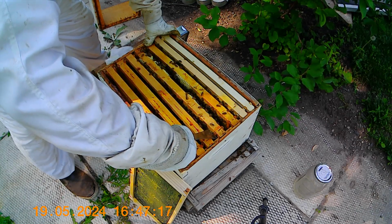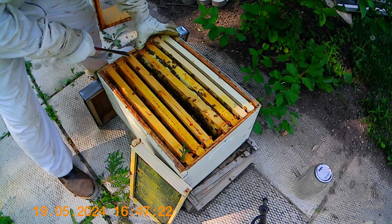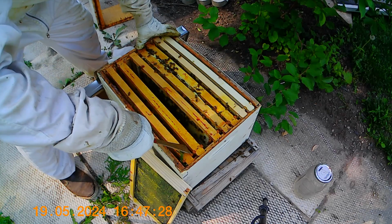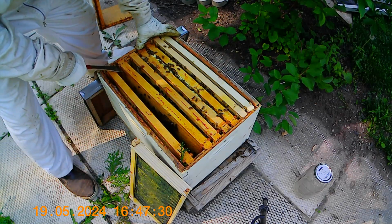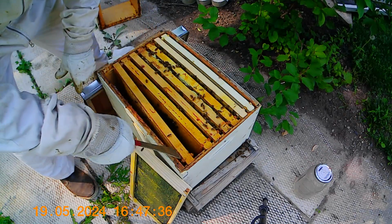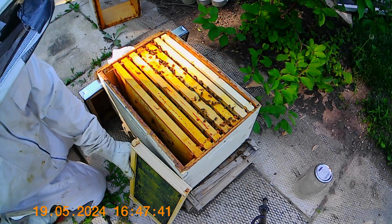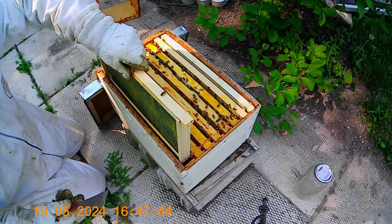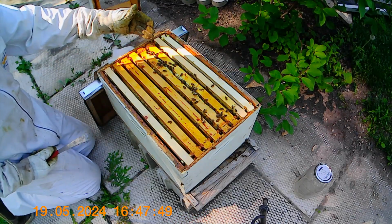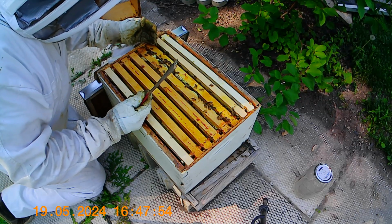So even if they didn't have a queen in that split, they've now got eggs again. So if they need to, they can start making a queen again. Hopefully they've got one already on the go, but at this point I don't really know. But I know the queen is in here. I know there's a full frame of eggs. There's two full frames of larvae, capped brood.